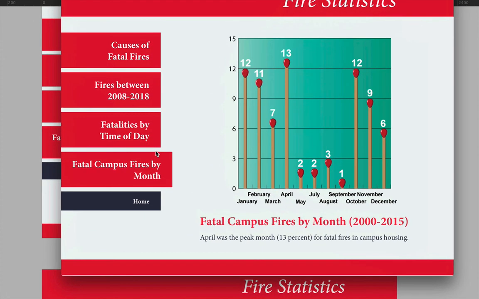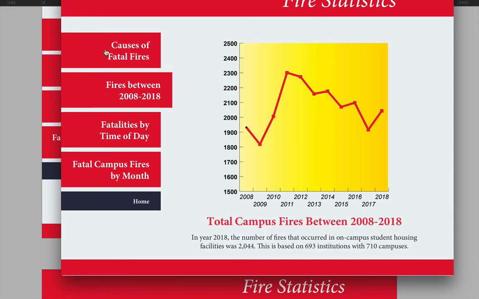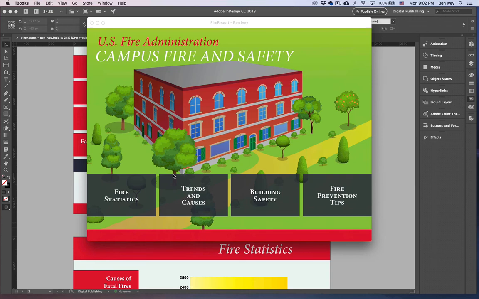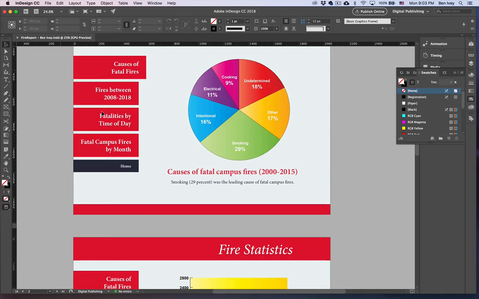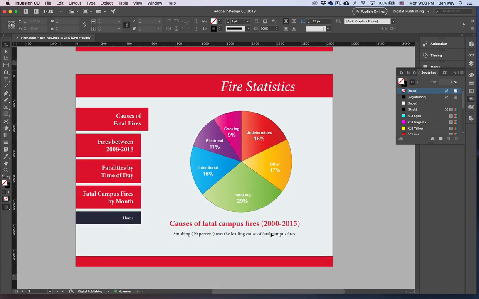Pay close attention to the layout of all of your text to make sure nothing is broken awkwardly or has some awkward spacing once it's finished. Once you're done with this, we're not going to upload the EPUB or the InDesign file just yet. We're going to save this for the next set of exercises and work through those to show you how to lay out the building safety and then finally adding animation to your final layout.